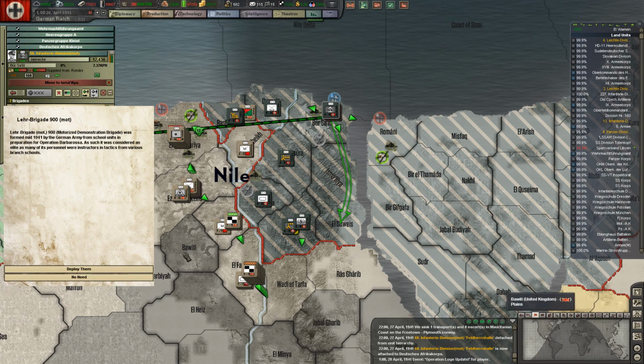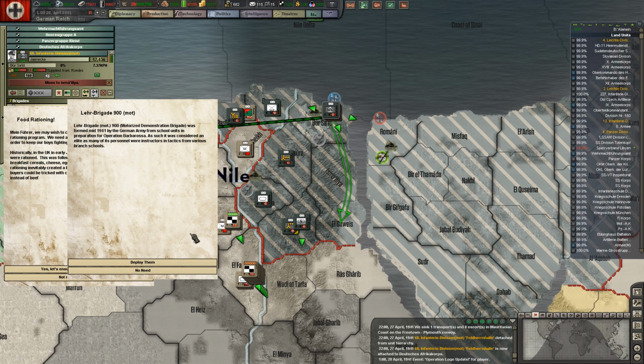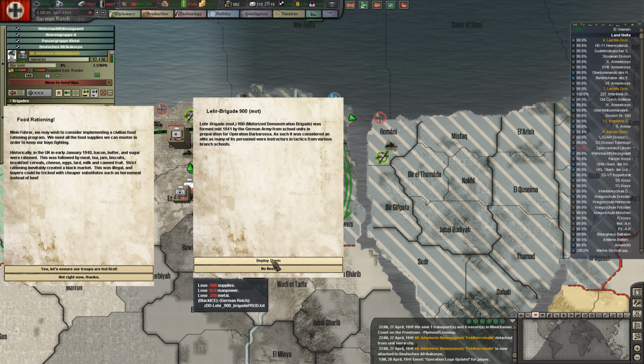Operation, oh, light damage, okay. And, okay, the Lehr Brigade 900 Motorized. Don't know why we don't have an image for this. Revolverheld sent me a bunch more images, but I don't know if this is Revolverheld's or not, because it has the ZDD thing, so I think it's probably not. Lehr Brigade 900 motorization, motorized demonstration brigade, was formed mid-1941 by the German army from school units in preparation for Barbarossa. As such, it was considered an elite, as many of its personnel were instructors in tactics from various branch schools. Okay, good. We like that.